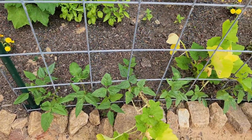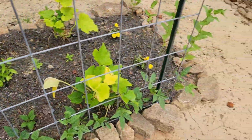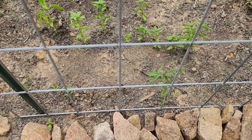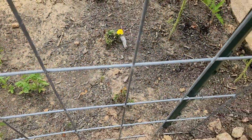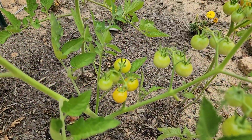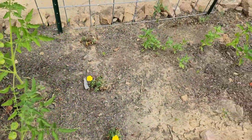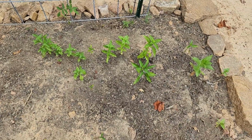But these are asparagus beans and they're starting to grow really nice here. And then over here on this bed, I have just a couple of grape tomatoes kind of growing along the trellis. And my cherry tomatoes over here, look, they're starting to ripen. That's pretty cool. And then I have my basil and peppers kind of scattered around over here.